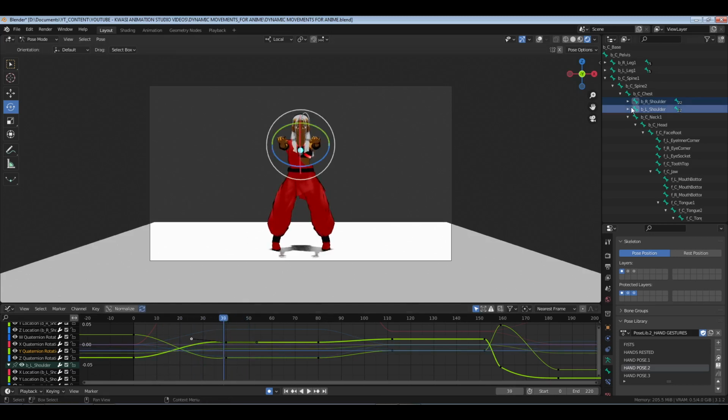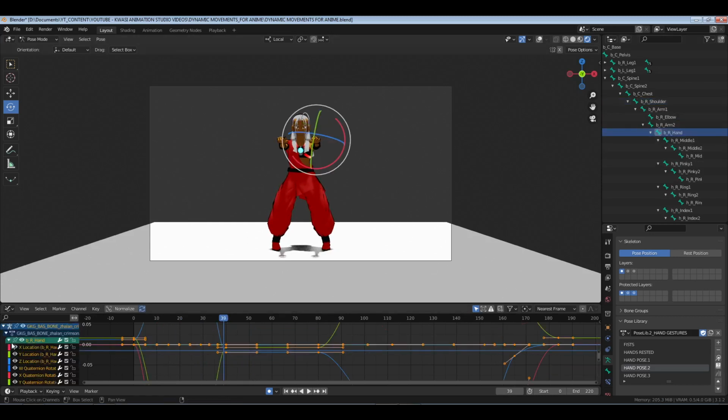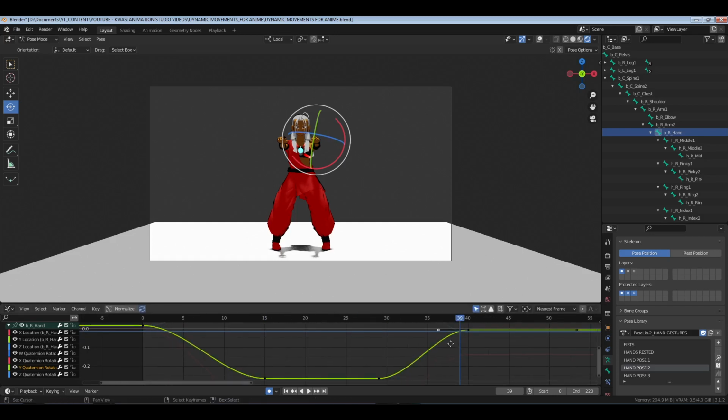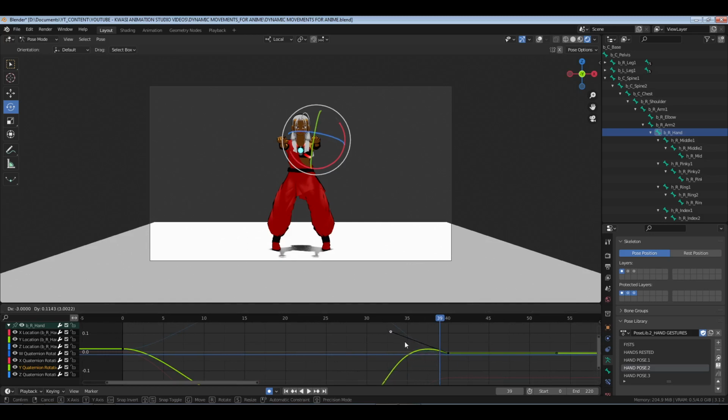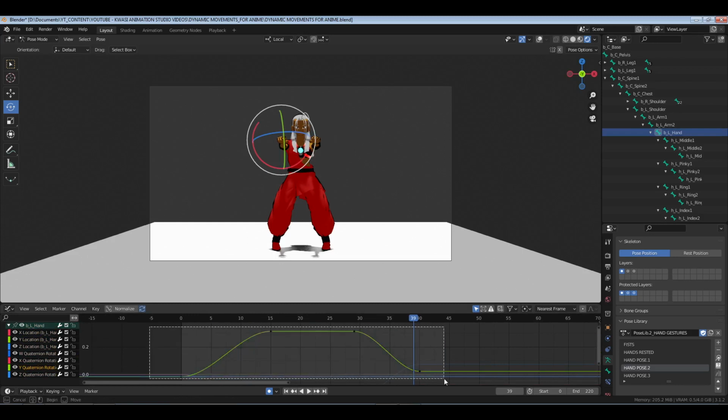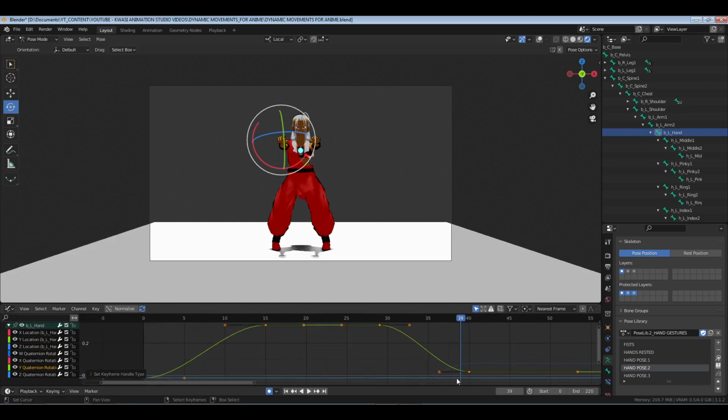And then the same thing with the wrists. If I come to the right hand and grab the Y rotation, just V, free, and I want this to pop harder. I would just grab this and pull it out. If I got real tight to these, I grab this one and give it a little bit of an arc, and I'll do the same thing with the other hand also. On the Y, V free, then grab this one and do the same thing.